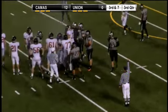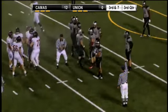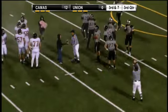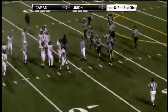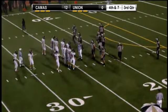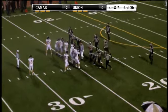And a big mistake there by Hennessy, Jordan. That's one you've got to fall on rather than trying to bend over and pick up. Trying to do too much, and that's where a little bit of that inexperience might come into play. So they'll go to Alcabendis, and this would work as well for him as the 2-point conversion they missed a moment ago. If he can hit this one, it'll be a 41-yard field goal. And this is well within his striking range.